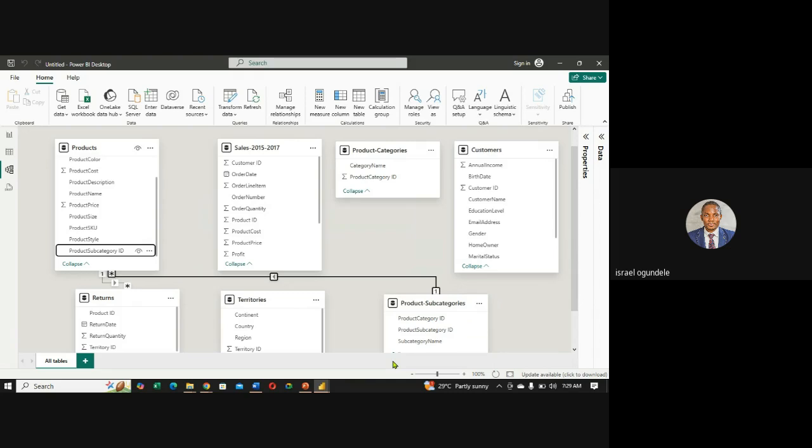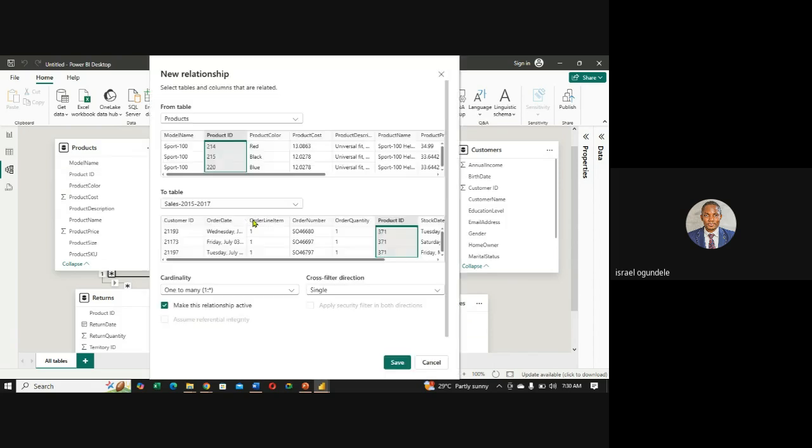Then what else can I connect under this product? Can product and sales connect together? Let's see. Oh, we are having product ID here, then also product ID here. Let's see how the connection will be.